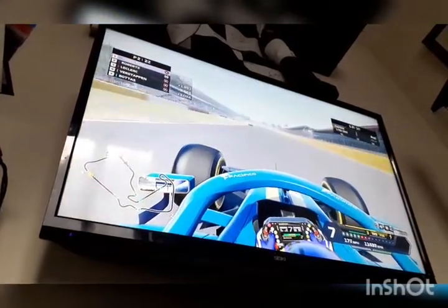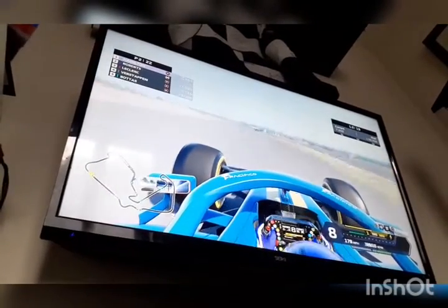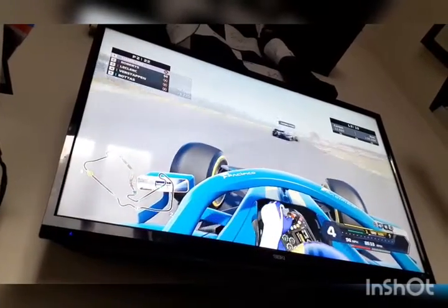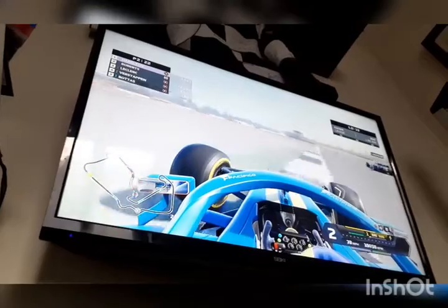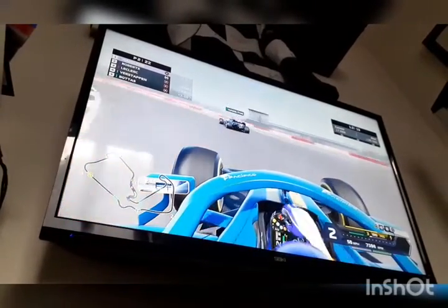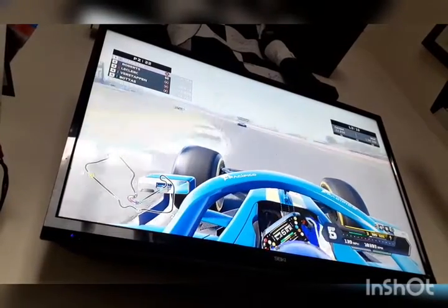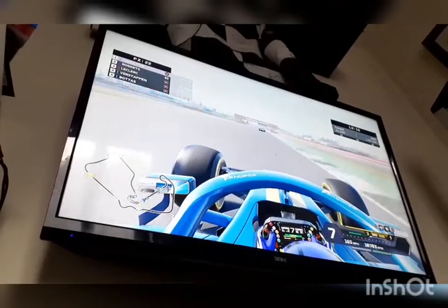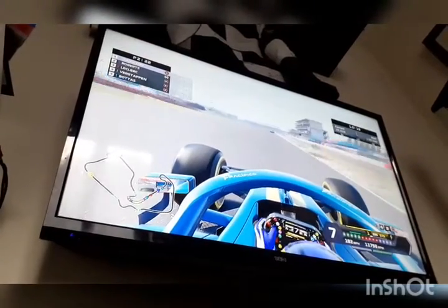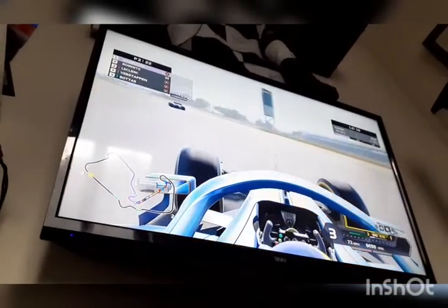Goes on to lap 2, then we go. Apparently we skip it, and that is now part of the circuit, ignore that questionable line. I just went a little bit wide, that's all. And it's down the back straight, then we go for the first time. Well, down the Wellington straight, I mean. And not for the first time, for the second time even.